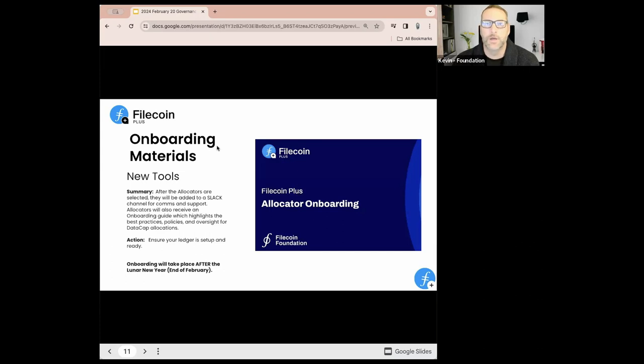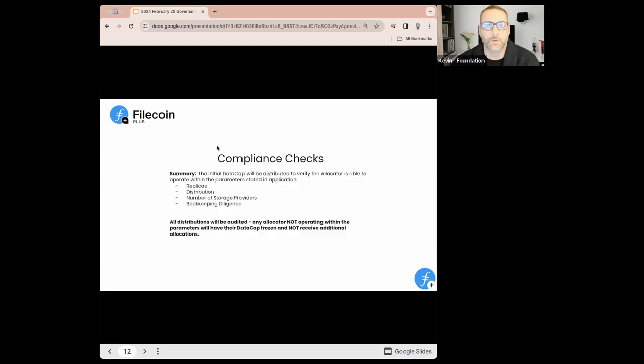So with this onboarding, we'll spell out how to use the tooling. How do you make sure that you're performing your diligence? The plan for the onboarding is to have videos, live talks, and written documentation. So hopefully we'll cover whatever method you learn best in, and you can reference that going forward.